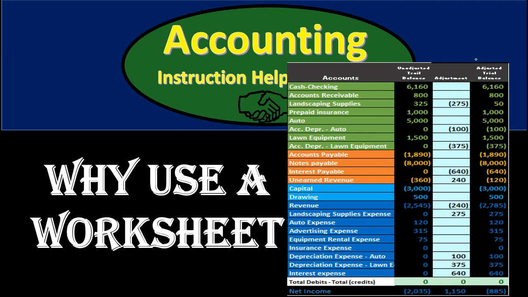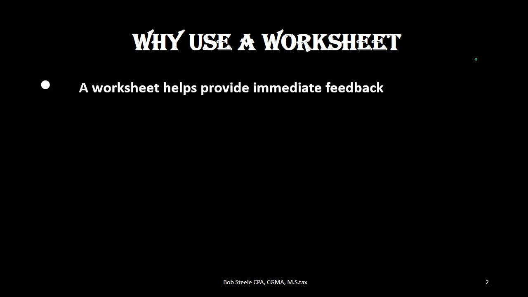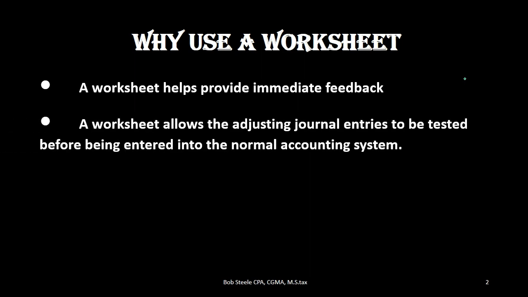So why use this worksheet? Why not just put it into the database system or through the normal process? There are a few benefits. A worksheet helps provide immediate feedback. The worksheet is going to give us immediate input in terms of what's going to happen to this account, what's going to happen to the two accounts affected, and what's happening to net income. It gives that immediate feedback, which we don't see as easily when we have to post it to the general ledger and then to the trial balance. So when there are only a few journal entries, it's really helpful to have a little worksheet like this that will give us everything in one snapshot, which we'll see in a bit.